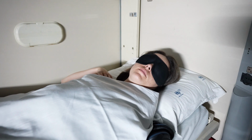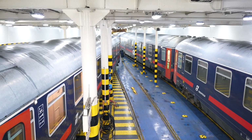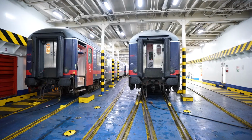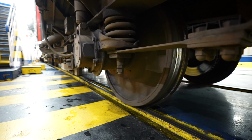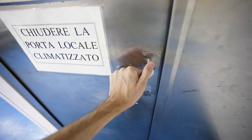Sweet, we're all loaded successfully. Looks like we can get out now. I'm gonna walk around, check out the ferry. Basically they took these things apart in chunks and just fit it on the ferry, then put it back together when we get on the other side. That is so cool to see the trains getting put on the ferry. They have the same little tracks and just roll the train carts all the way up, get them positioned, get ready to float across. Let's see here. Hopefully I don't get blocked out, but I really want to go outside and check it out.